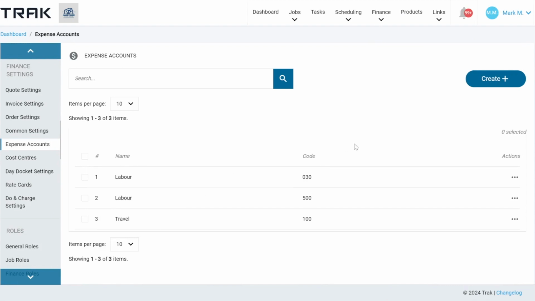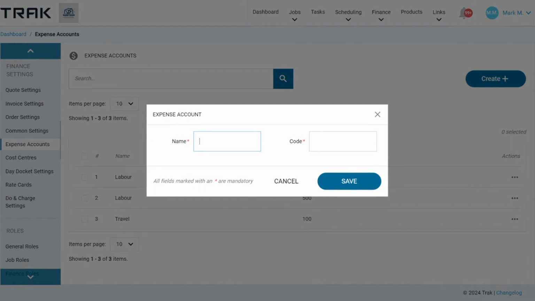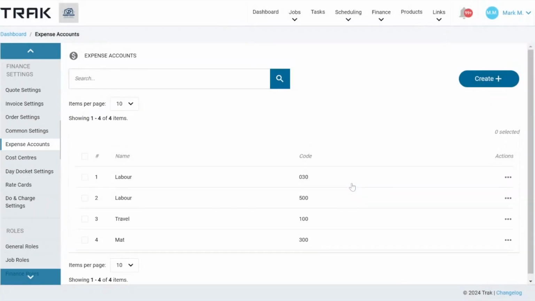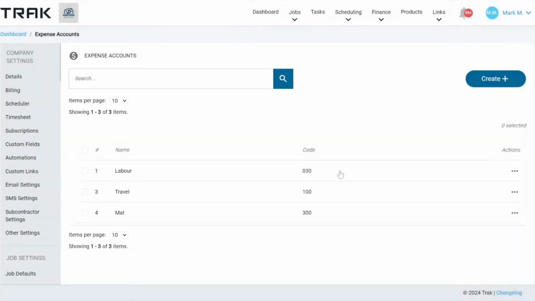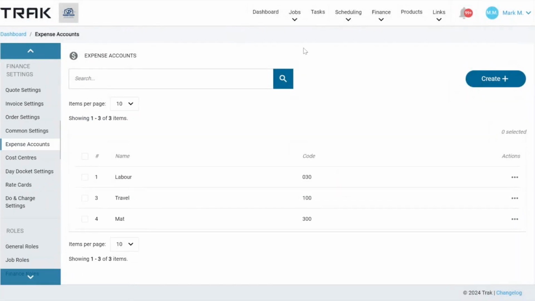So from here, you can either sync them or you can create them. So it might be materials and it's going to be a code, whatever it's going to be. Once again, whether it's synced or whether it's set up manually, it is up to you. Okay, so nice and easy in the way that works. If you need to edit or manage any of these, three dots on the right, you can edit, manage, delete, and away you go. Okay, now let's go back and have a look at a job.